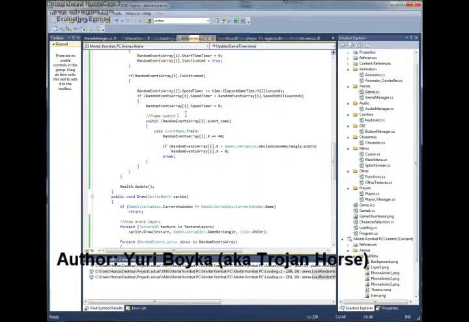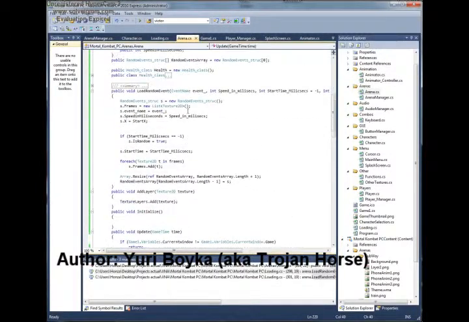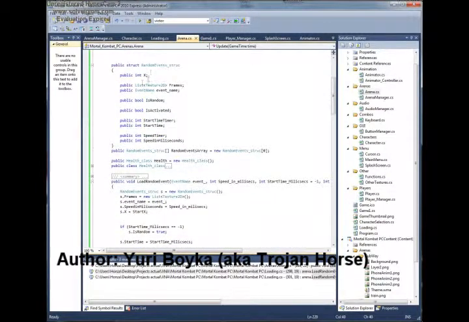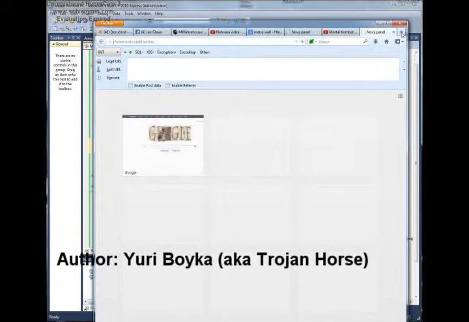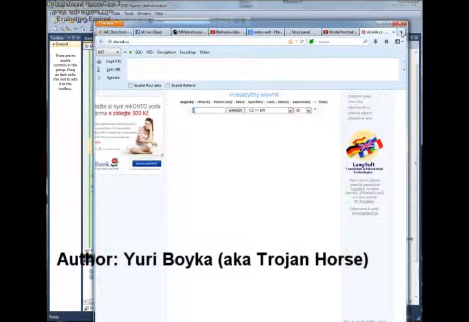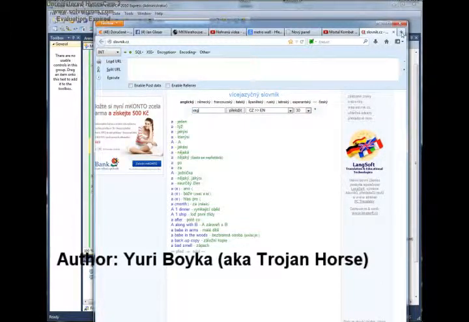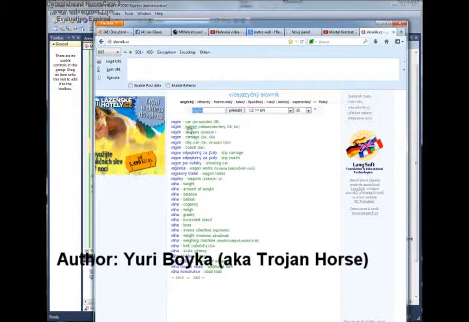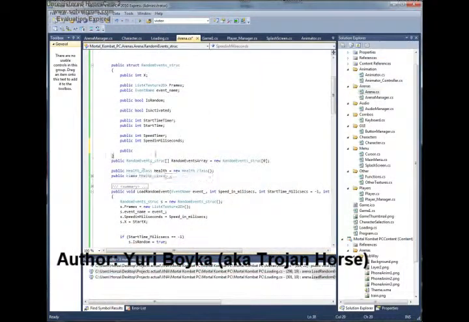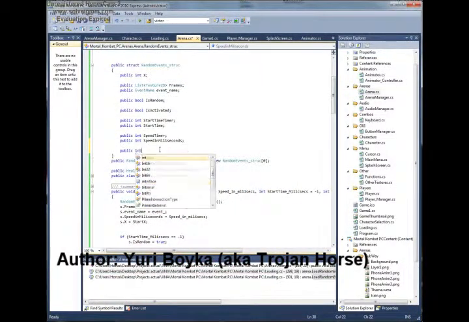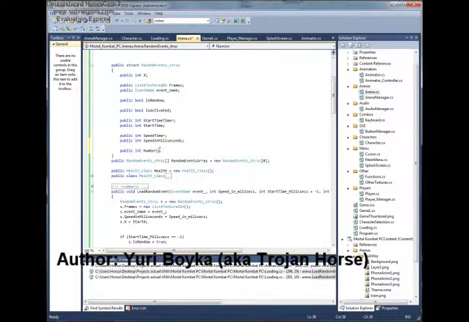So now to set the number of wagons we want to have. So I would like to parse it here. So random event struct public. I have to check in a dictionary how to call one word, because wagon, carriage, yeah, that's it, carriage. So now the number of carriages. So public int number of carriages.